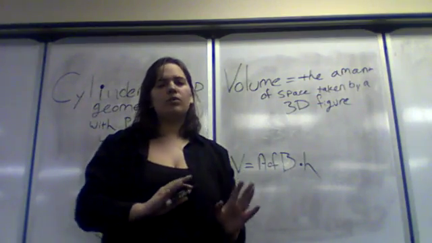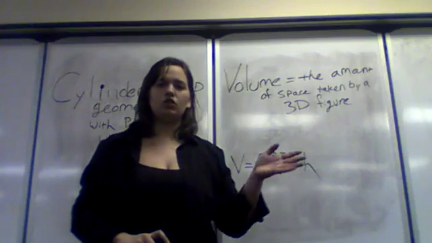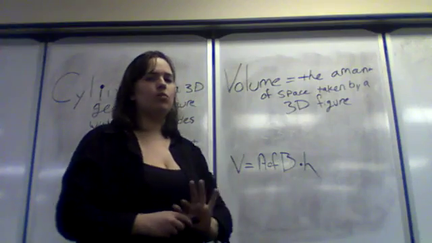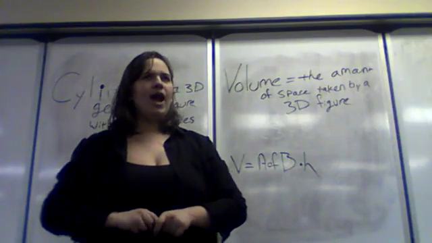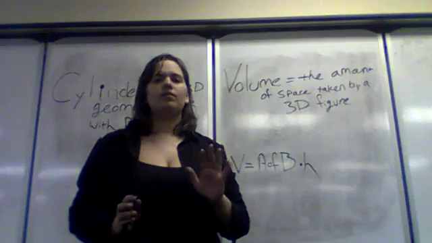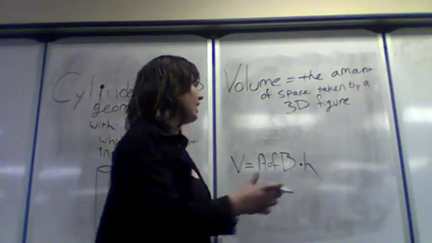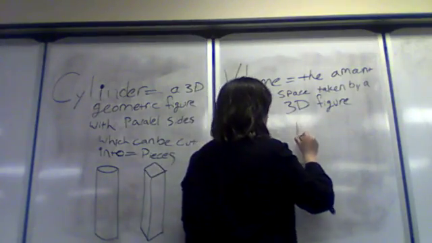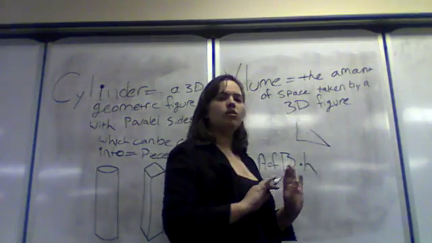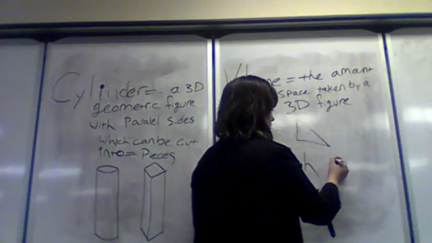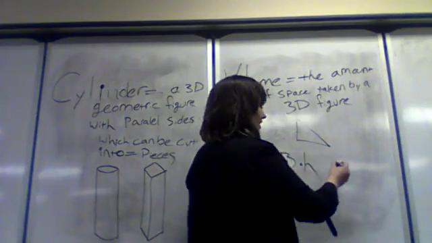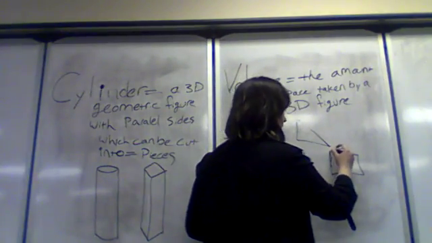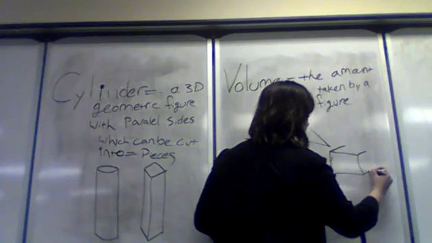Now, if you've been watching previous videos, then we've previously discussed 2D figures like rectangles or triangles or whatever. In this case, we're going to define a 3D figure as basically a figure with multiple dimensions. A 2D figure has simply 2 dimensions, which is why it's shortened to 2D, so it's simply going to be something along the lines of this. Whereas a 3D figure has multiple dimensions, so it's going to be something like a cube, where a square was just the flat surface. A cube has to be expanded.